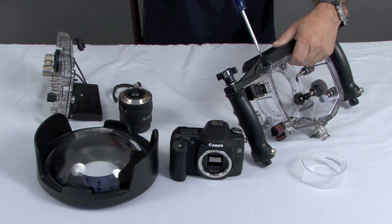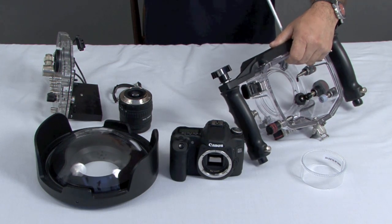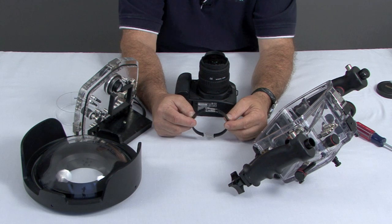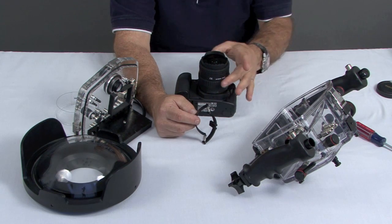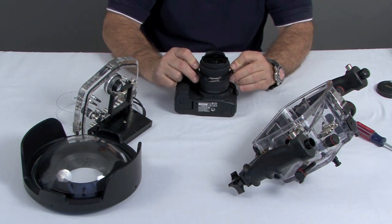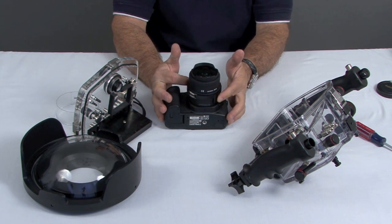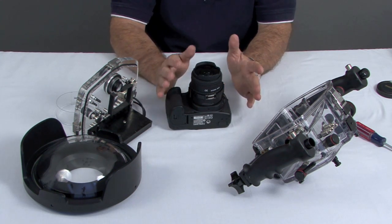Once your base is attached, and your handles are attached to the housing, you can move on to the camera and the lens. Once you've attached the wide-angle zoom to your camera body, next thing you're going to need to do is locate this spring-loaded mechanism that we use to convey the movement of your control knob to the actual zoom of the lens while you're diving. So what we're going to do is stretch this over the lens and allow it to rest on the grippy knurled section of the lens, so that when this slides back and forth, that's what's going to zoom, in this lens's case, from the 10mm range to the 17mm range.